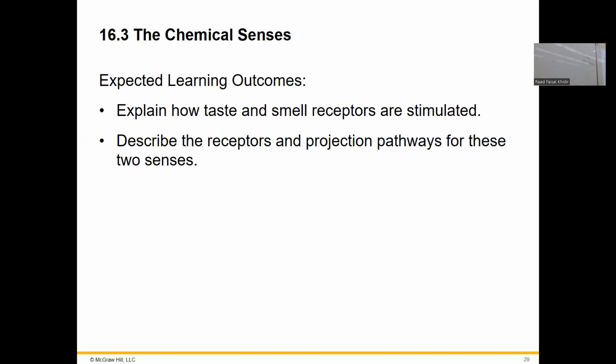A receptor is going to be detecting. Sometimes I like to call the receptor a detector because it does detect a stimulus in one form of energy. Chemoreceptor, that's chemical energy. Photoreceptor, that's photo energy. You also have mechanoreceptor, that's mechanical energy. And the receptor is going to detect the stimulus, then it's going to send an input signal.